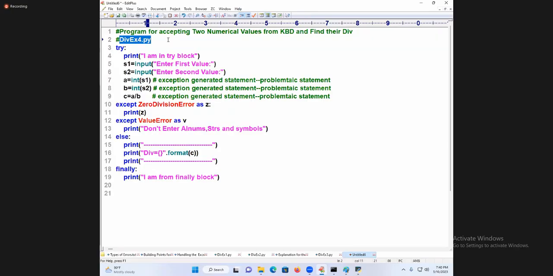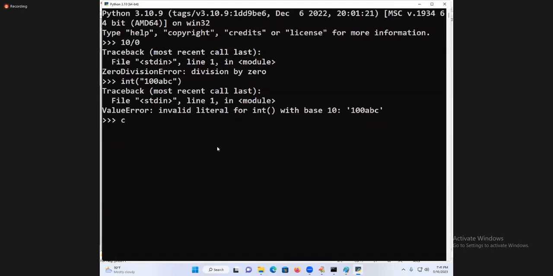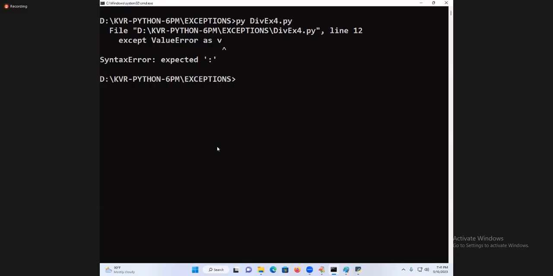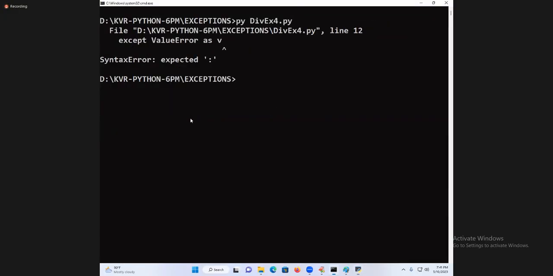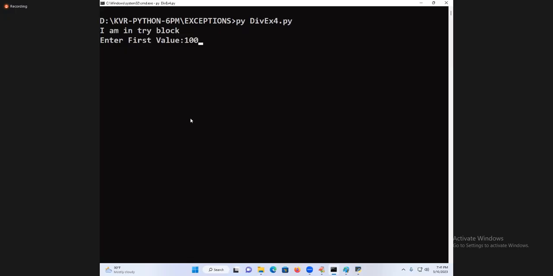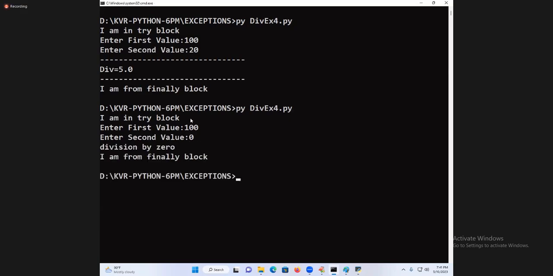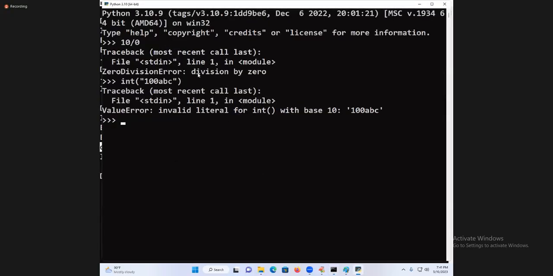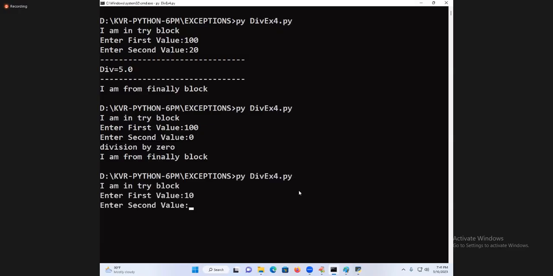Try to run this code, 4.py. Try to run it, students. Go to this place. Now I am saying, what is this? V. I say indentation symbol. Execute, students. Now enter the first value 20. No issue. Enter the second value 100 and 0. What is printed? Division by 0. Are you getting me? This one, division by 0, captured. Next, one more time, you enter, students, say 10x.